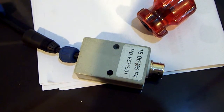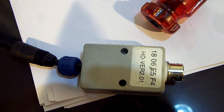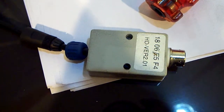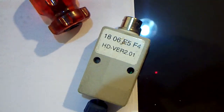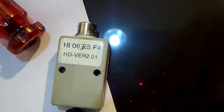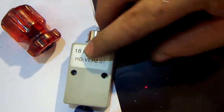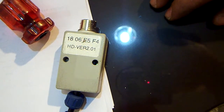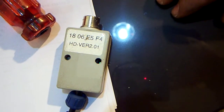The BMS or charger bypassing process has taken me here, where this is the CAN bus connector. Sorry about the camera angle. I'm having this version 1806. This is E5 F4. No idea what that is. HD version 2.1. So that's what I'm having now.